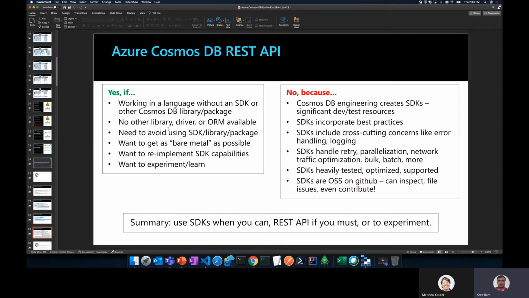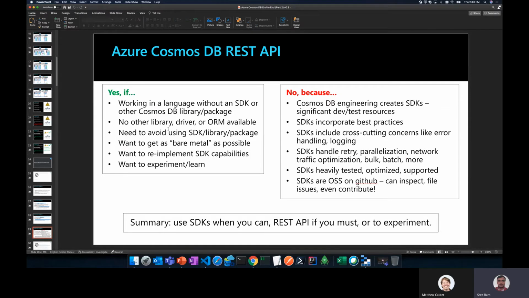The flip side of that, let's see when you need to use the Cosmos SDK. I would say you should, as much as you can, use the Cosmos DB SDK, because our engineering team creates those SDKs and they spend a significant amount of dev test resources on that. They incorporate best practices in SDKs, such as retry logic and checkpointing for bulk loaders.